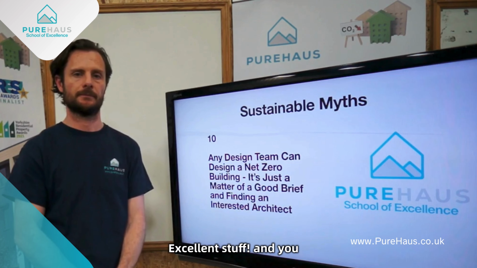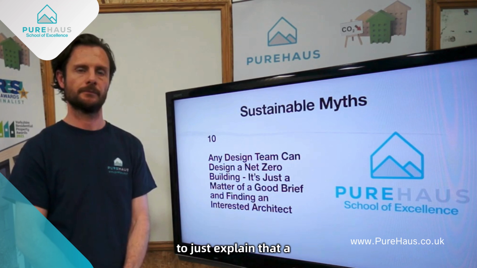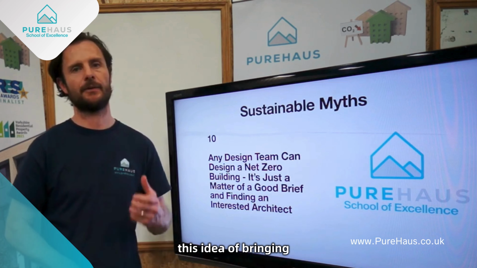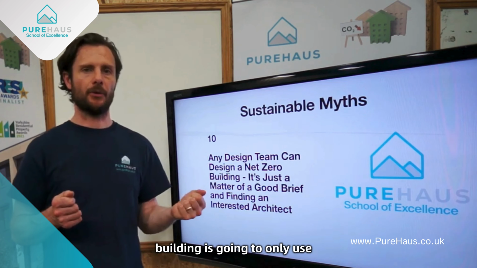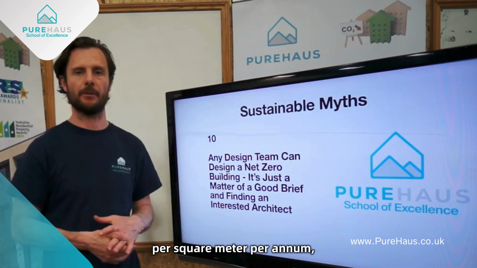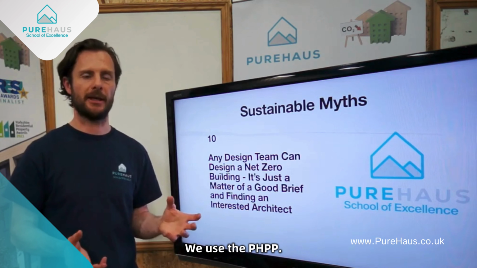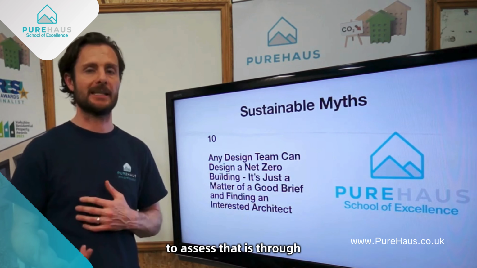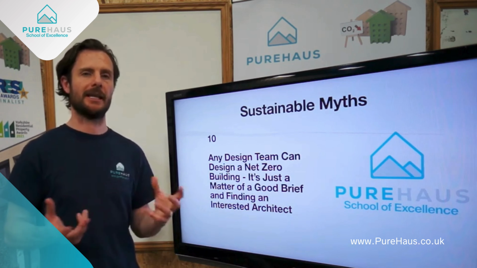Excellent stuff. And you touched on the performance gap. Do you want to just explain that a bit further as well? Sure. So the performance gap is this idea of bringing theory and practical together. If in theory our building is going to only use 10 kilowatts of energy per square metre per annum, that's how it's designed. We've seen it in computer modelling. We use the PHPP. When we build it, will that be the reality? And the way to assess that is through monitoring the building through its use to see how close it is.